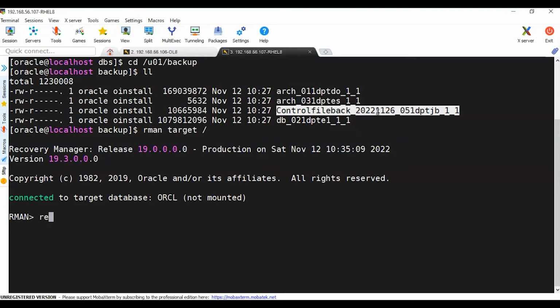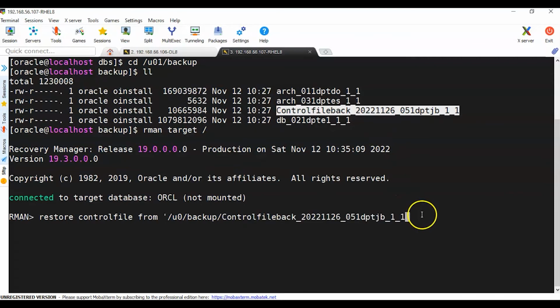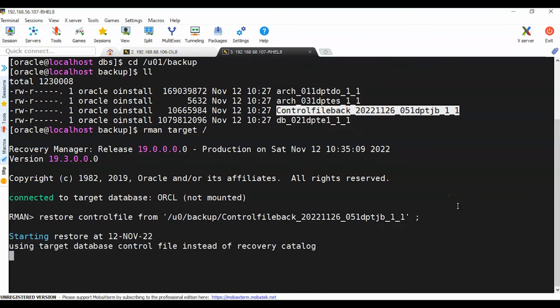By writing a restoration command: restore control file from, mentioning the path and name of this control file. So my control file is in this path, and the name of this control file is this, semicolon.